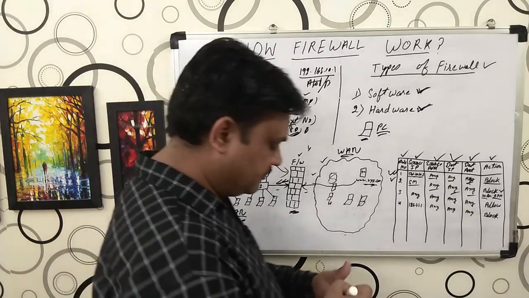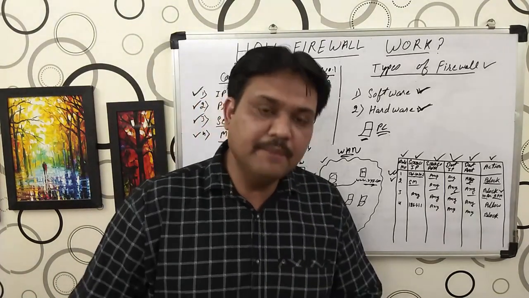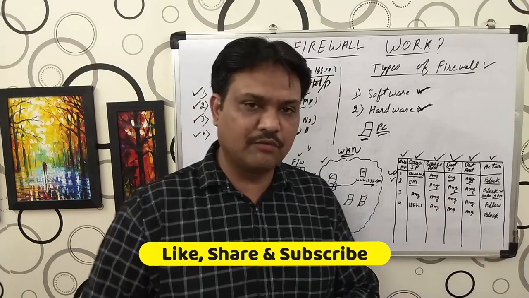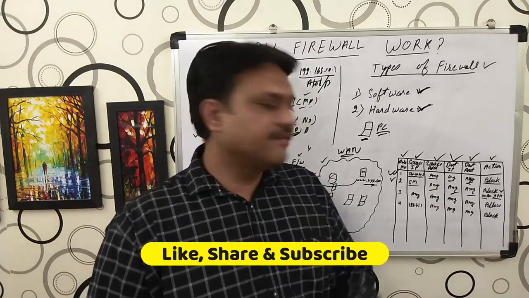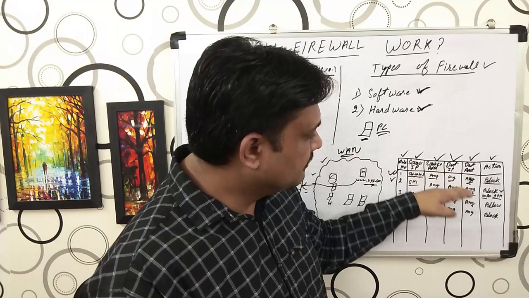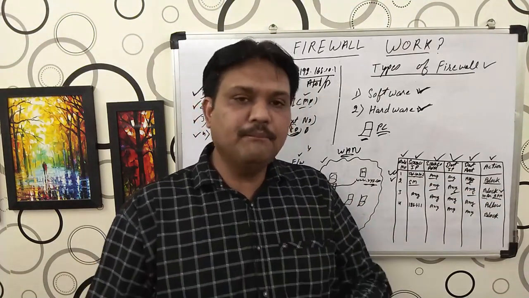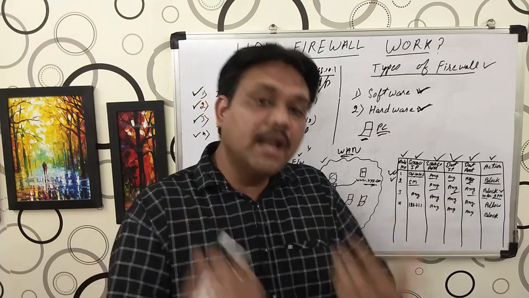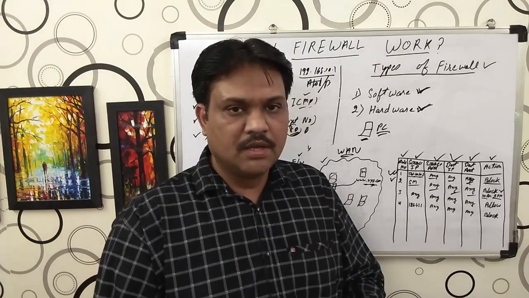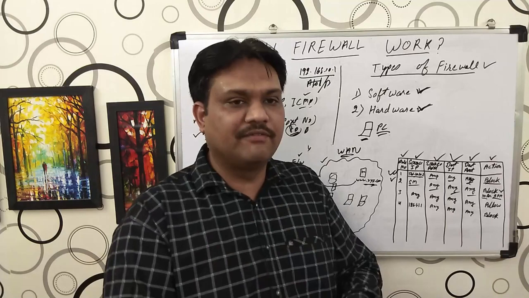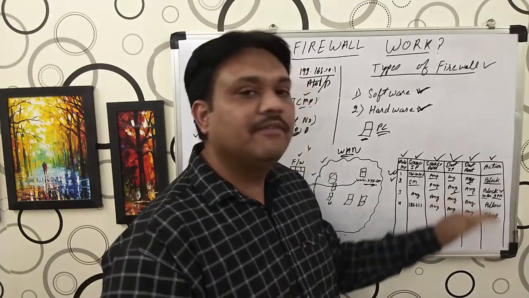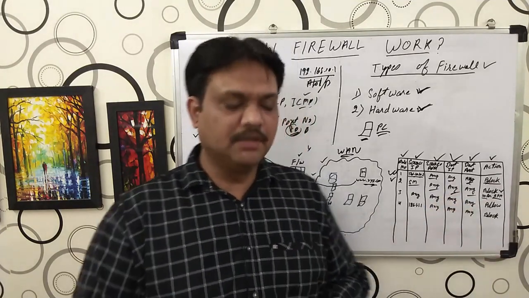Now, after that, there is one condition that is very important to configure in any firewall. For example, you have given some block conditions. After that, it is very important to allow the traffic, because if you do not allow the traffic, by default it will block. Let's take an example.